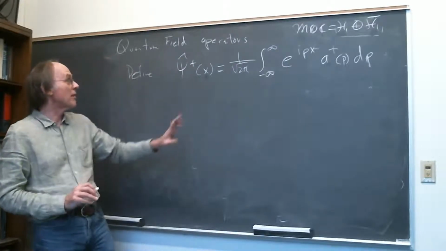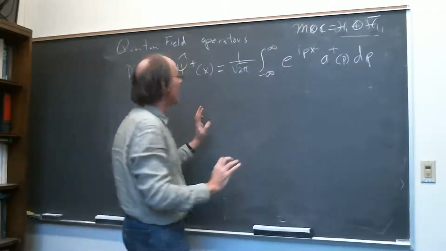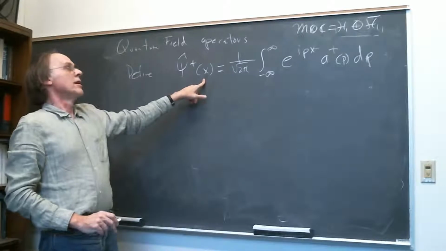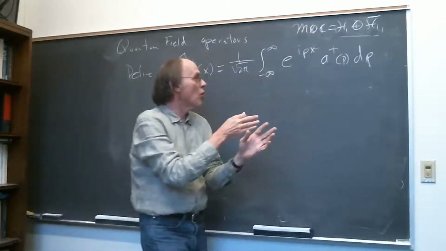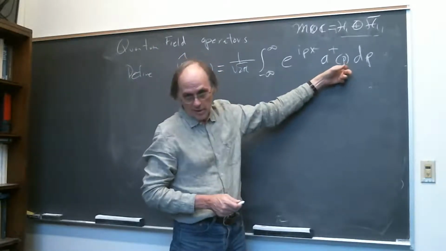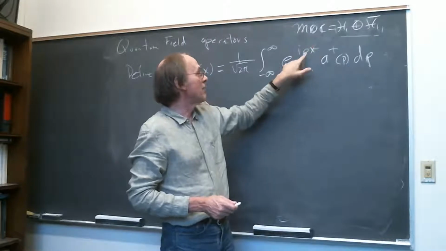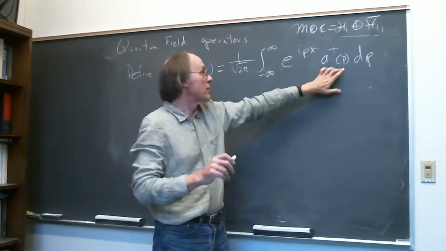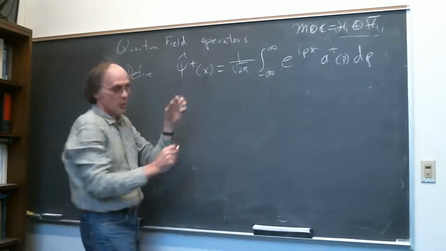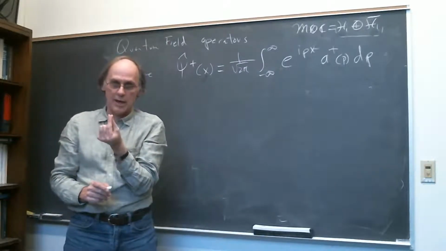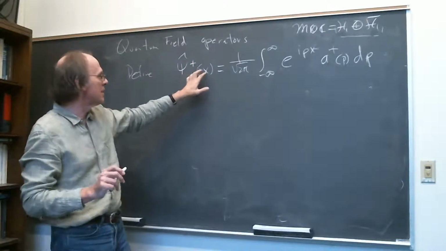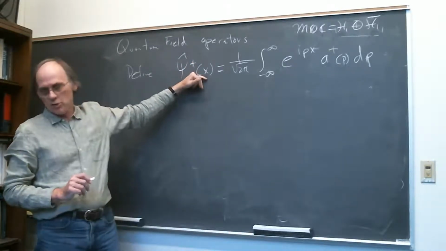In some sense, all that's going on here is that we're just writing the Fourier transform. If you try to make sense of what this is doing, it's saying you're going to create particles with every possible momentum, weighted by this amplitude, and that's somehow going to physically correspond to creating a particle at a point x. But as I said last time, this is physically a much trickier thing to think about.